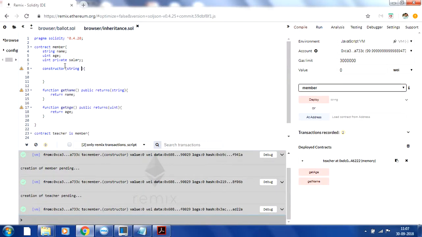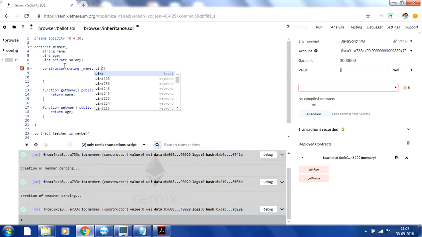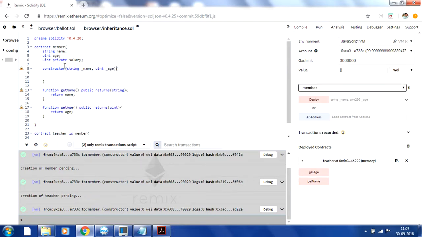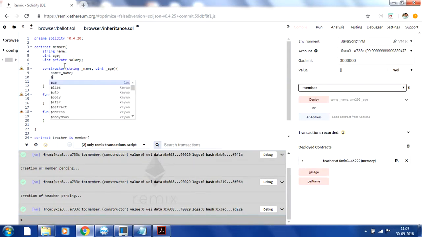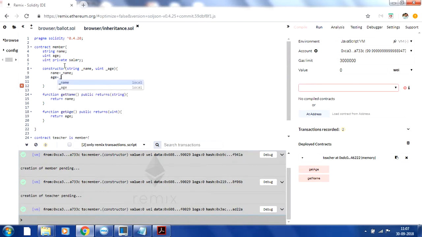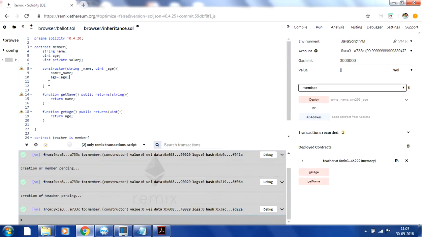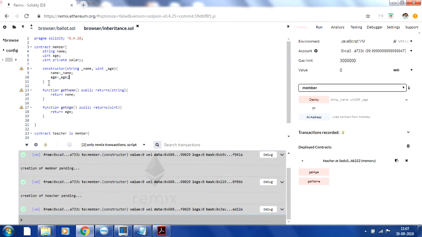First is string name, and age. So what we do in this one, we'll assign the name to name and age to age. So this is how it can be used.